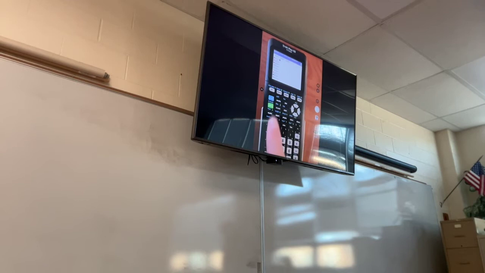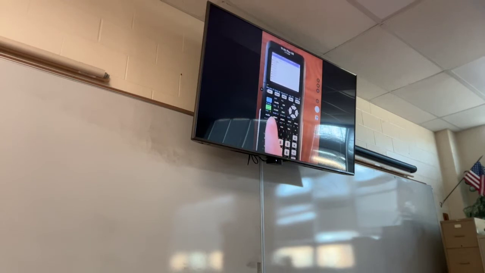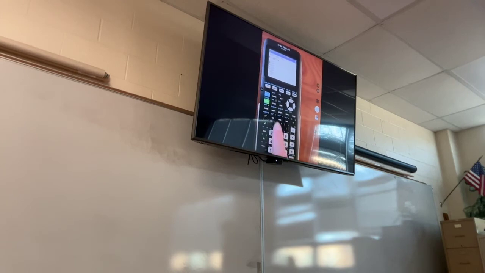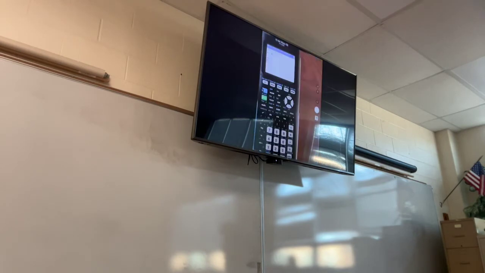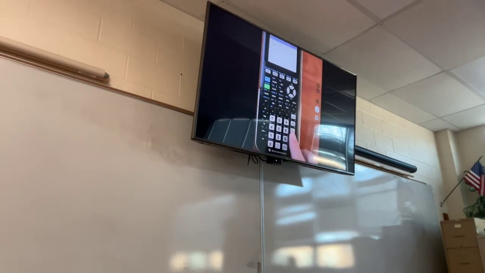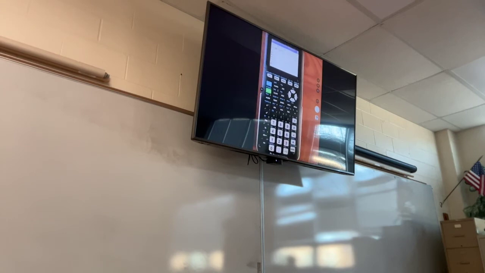So I'm going to hit the x button right here. It's next to the alpha. X, and then the square button is right here, right above where it says log. x squared, then plus 2x, and what was the constant? Minus 3, thank you. Then minus, make sure you hit minus and not the negative button, minus 3, okay?